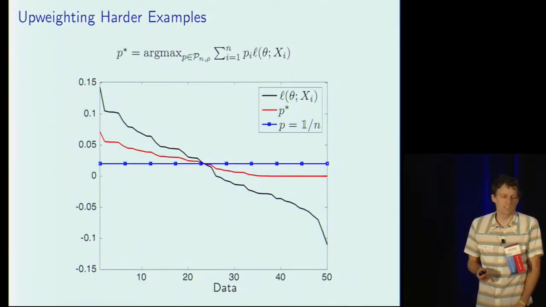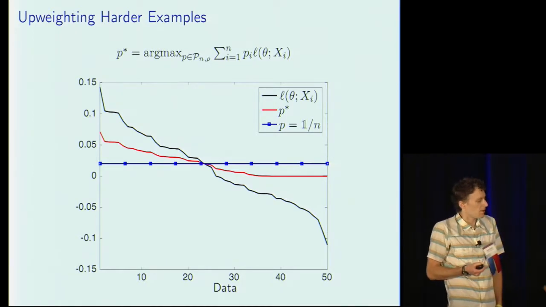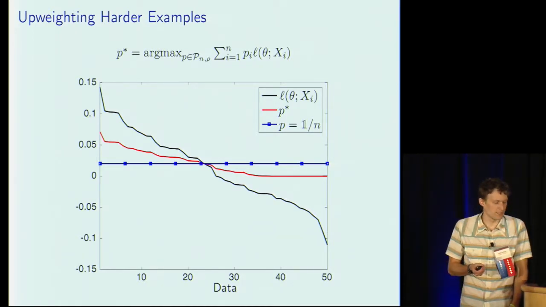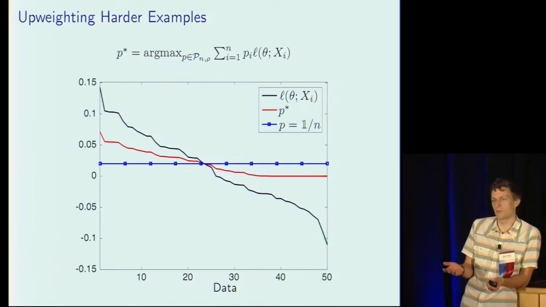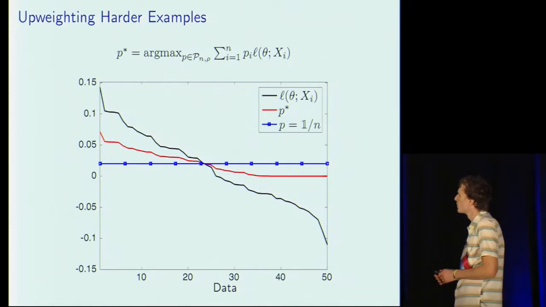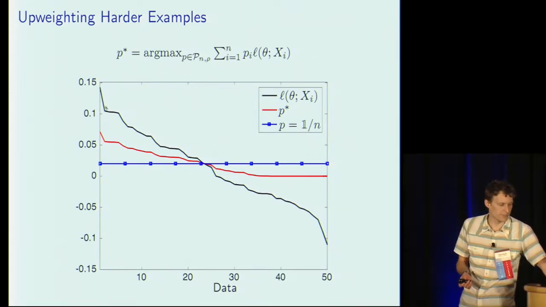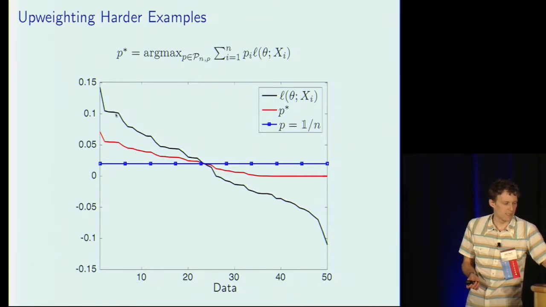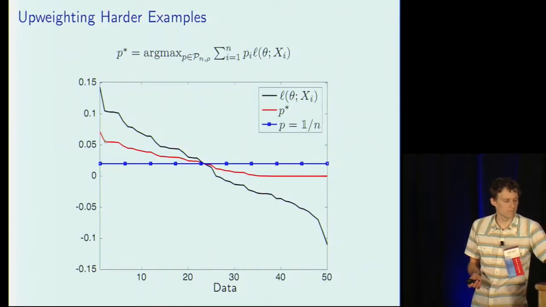Basically, you're going to get some examples. The typical approach just says treat each example as the same. It doesn't matter if it's a hard example or an easy example, just do equally well on all of them. What we do is say, on hard examples, those for which you suffer a large loss, in this case the losses are the black line, going down right here, let's upweight your penalty.